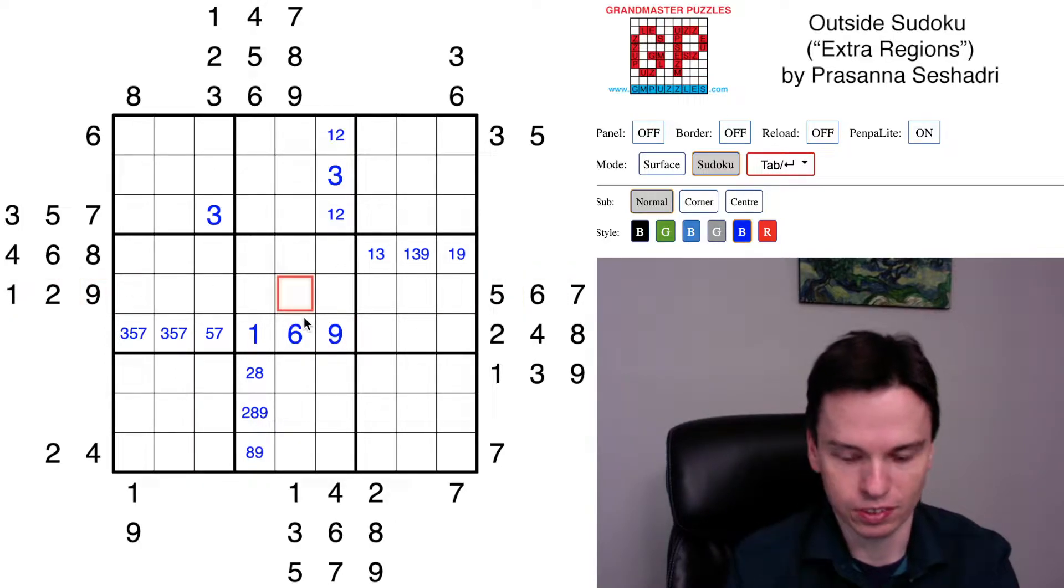9 is down below, so this is 1 and 9 and this intervening space is 3, 4, 8. The cell is 3 and 8, so this is 4. 8 is already down below. 2, 5, 7 is the last set. 2 will be here, 5 will be here, 7 will be here just from the other digits around.